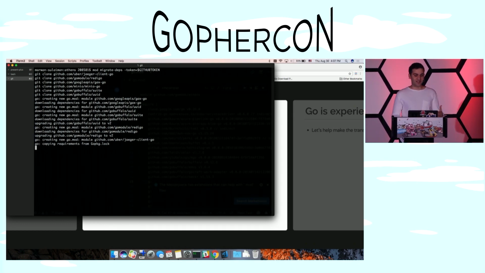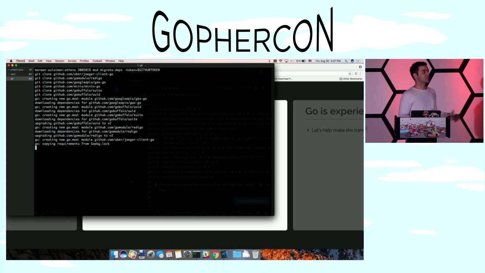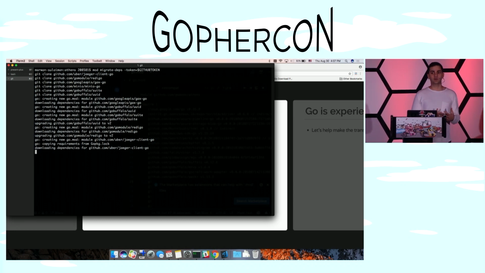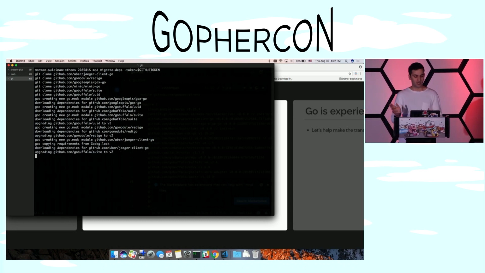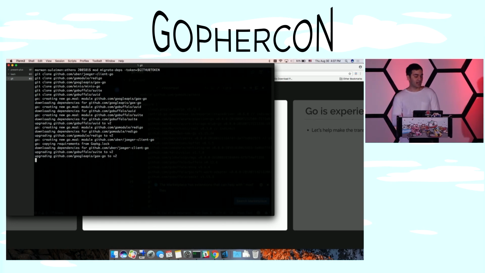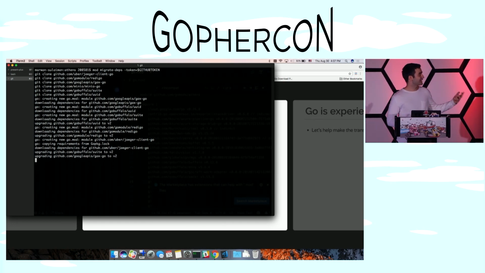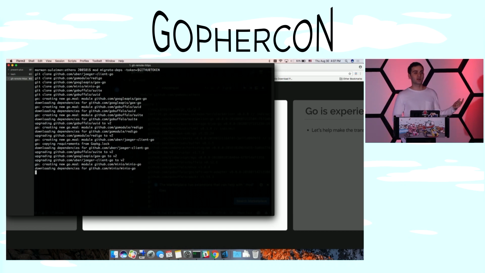Basically, for every package that is incompatible, I'm git cloning it, creating a new go.mod file, and doing a go get to install all of its dependencies, because we want to know what they depend on as well with the correct versions. Once that's done, we shell out to git tag and see what's the latest major version that they're on. Then I run the same package that I showed you earlier, which is mod upgrade. I upgrade to whatever version it's supposed to be, so it will upgrade its own import paths.